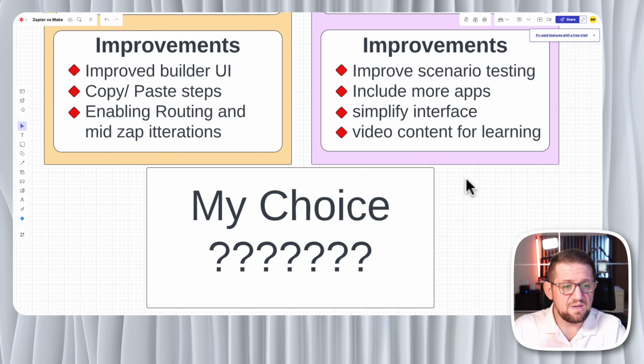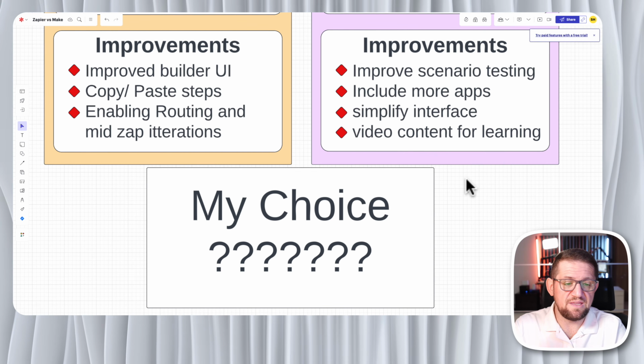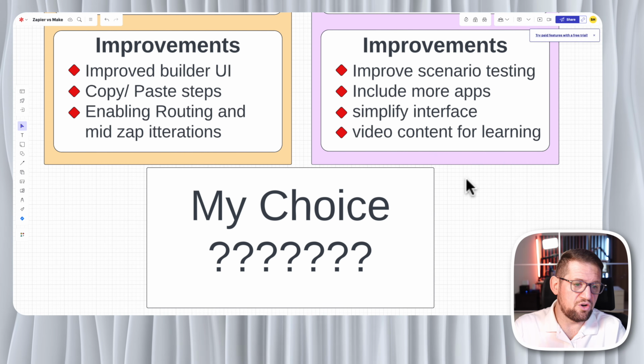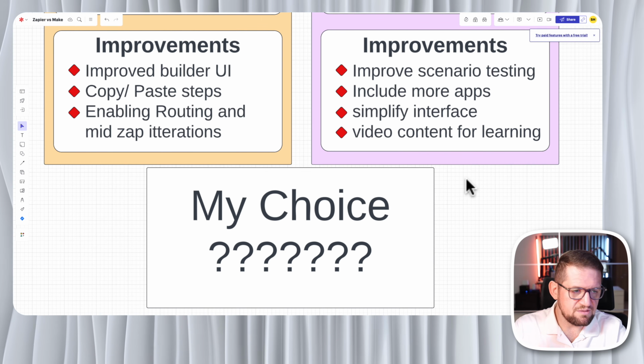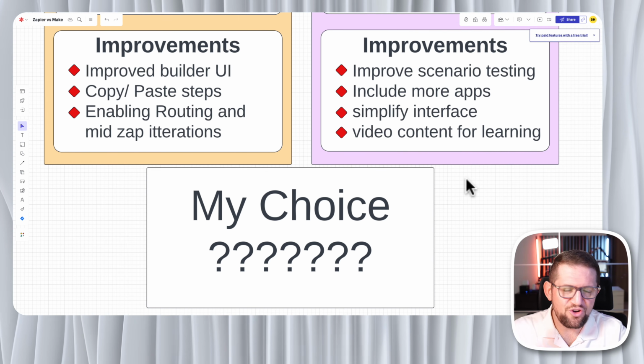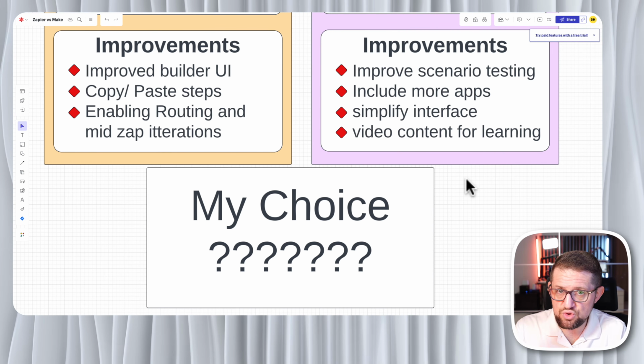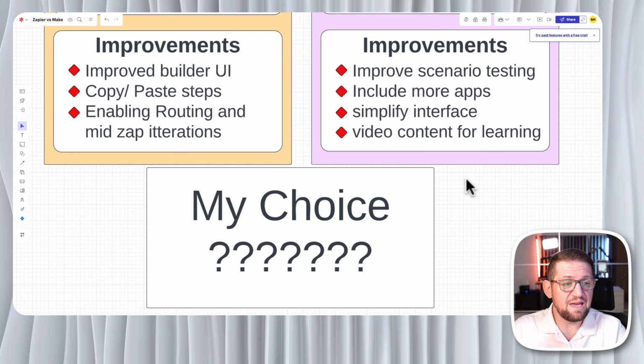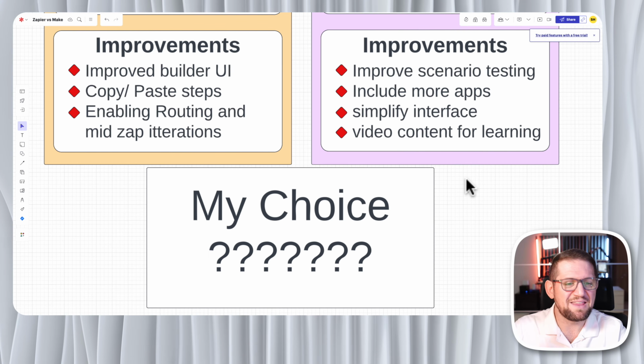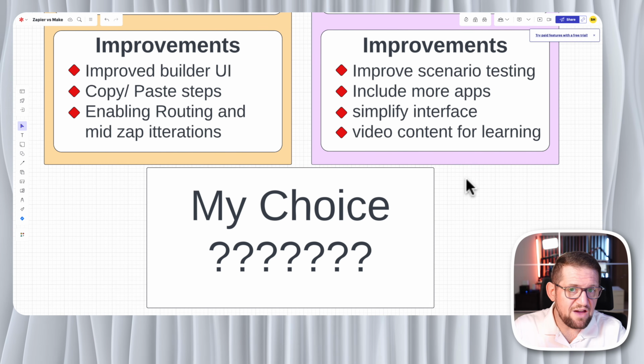Include more apps. I was shocked, honestly, not finding a tool like Metricool on Make. It's a tool I use every day, all across the automations I have, especially when it comes to social media. It's a well-known tool. Lots of people depend on it. And even their community is begging them to have it. They don't have it as part of the tool.